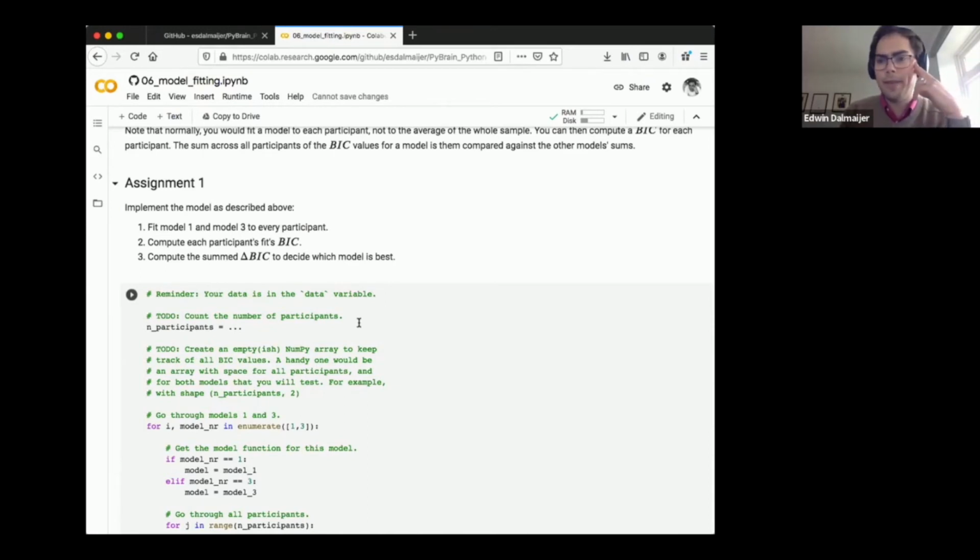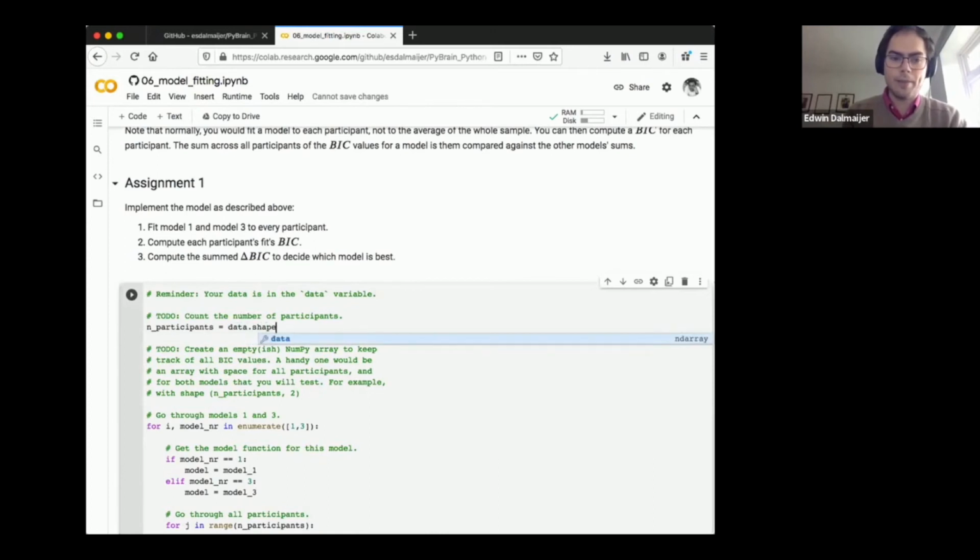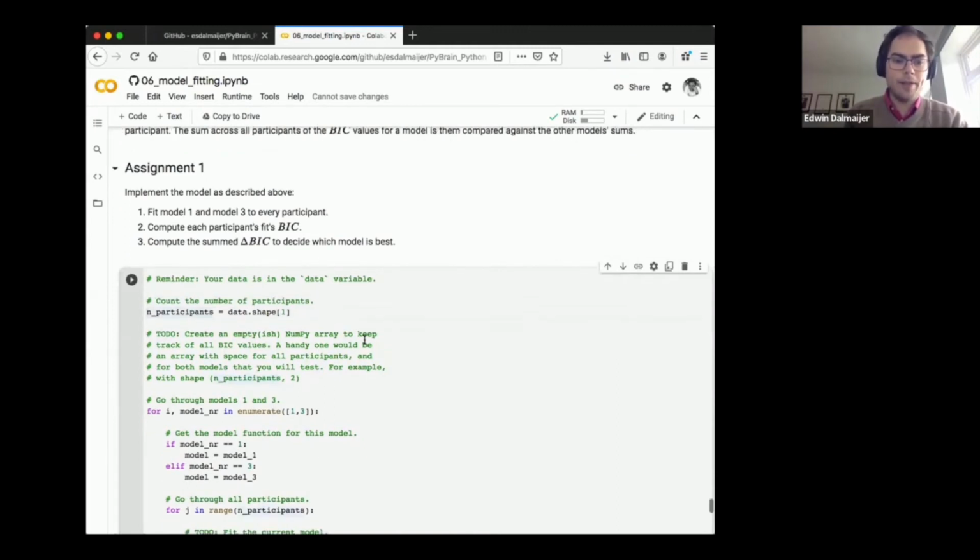So basically, model 1 starts at t0 is 0, and model 3 starts at t0 is a free parameter. Your data was all in the data variable, so if you want to know the number of participants, check data.shape[1] in this case. So that's our first bit of thing to do.